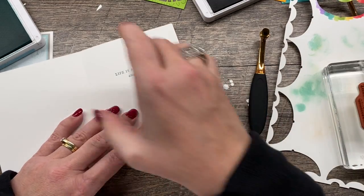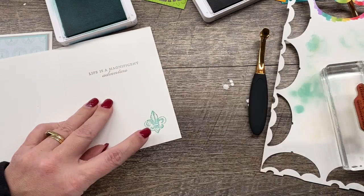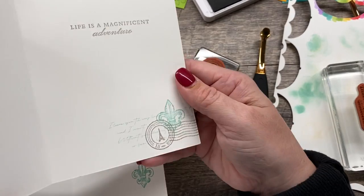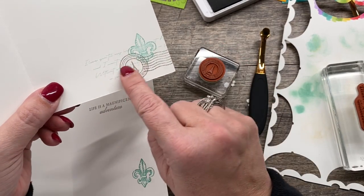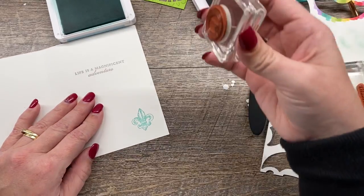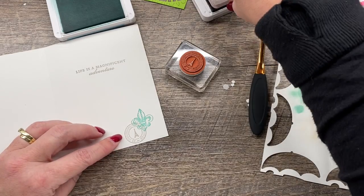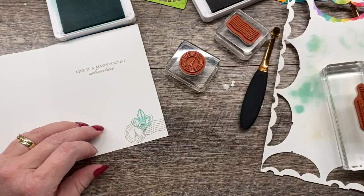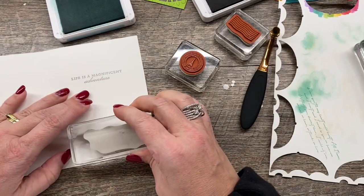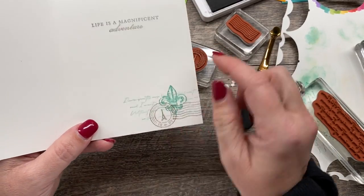And then I'm going to create just a little collage down here at the bottom. So I'm taking a few more of the images from this stamp set, and I'll stamp that little fleur-de-lis. And then, actually, I got to look at this to remember how I did it. Oh, there we go. I'm going to add the little writing and then the postage cancellation mark. Okay, so the cancellation is going to be in Gray Granite, along with those lines. And then I took the words. I'm going to stamp off the first layer just so that they're subtle. And then I'll just kind of put them right across the whole thing. And then you have just a cute little collage in the corner here.